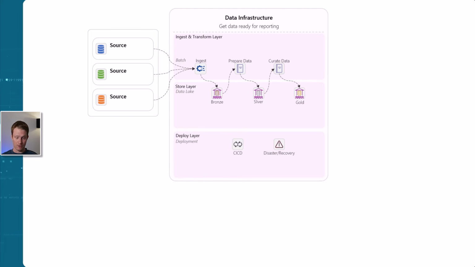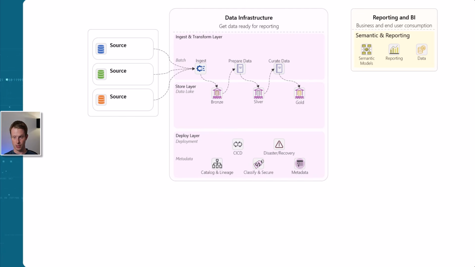We have the same thing as we had before, where we have the CI/CD, the disaster recovery, and the deployment layer. Additionally, you probably have additional metadata. Things like a lot more lineage, classifications, and more metadata. Generally, when we're building a data platform, we need a lot more work on this deployment layer, because rather than just having a place to dump all our data and store it for some reports, this is being used strategically across the business. So we put a lot more effort into making this well deployed.